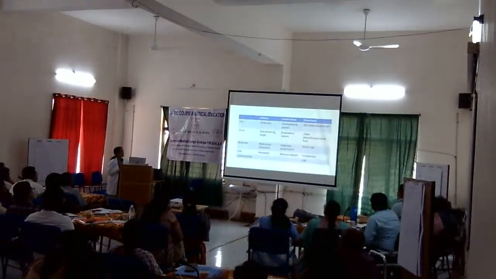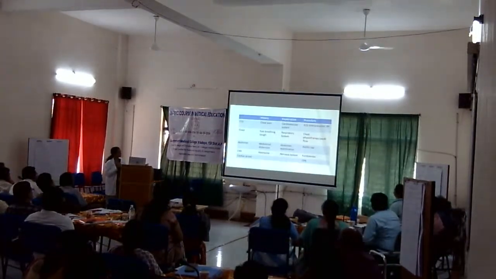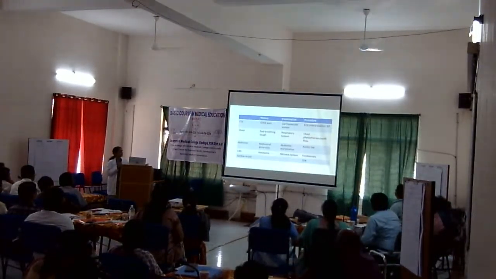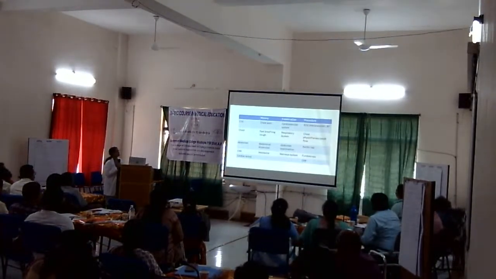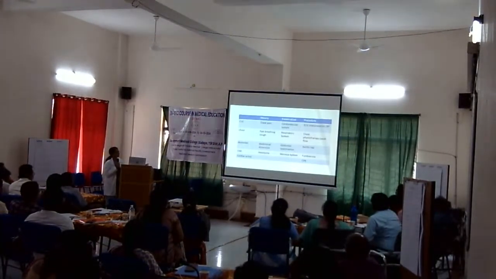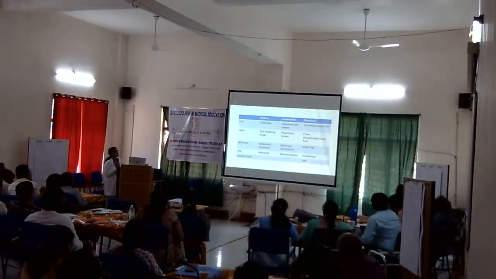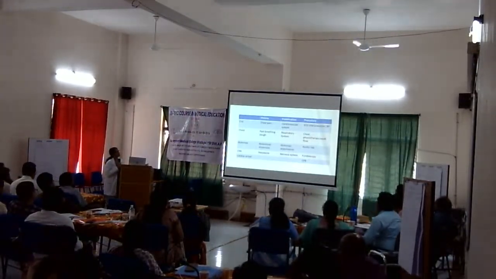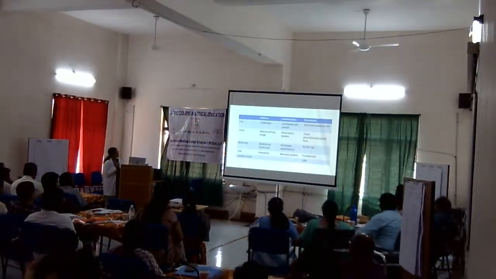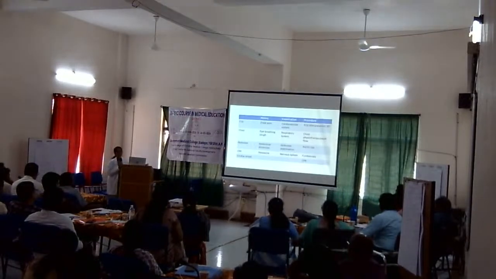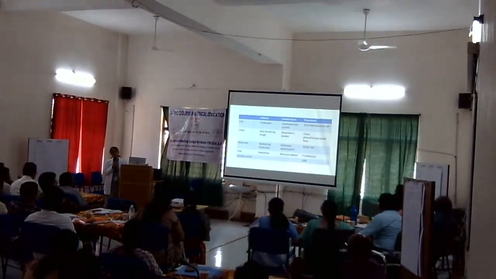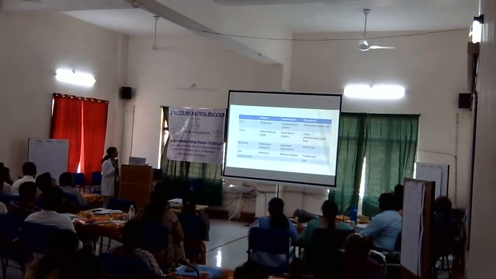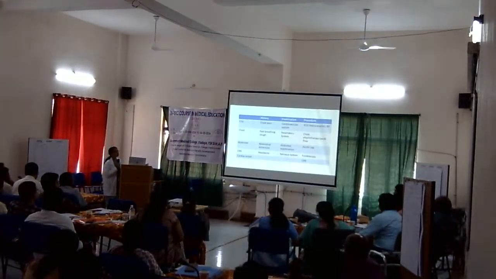The blueprint of the OSCE will be given in the book. We have to frame a blueprint of which system we are going to do, what symptoms, the history taking, what we have to ask in that, the examination part, what we ask them to do, and the procedure part. It need not be in the same system. For example, if we have 170 students, we will be planning for 7 days. We have to see that they don't repeat, and even if they repeat, the same question should not repeat.